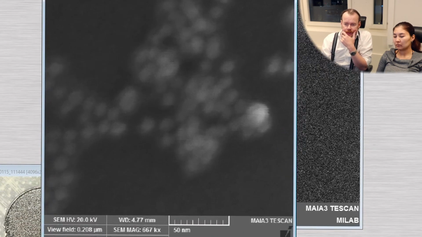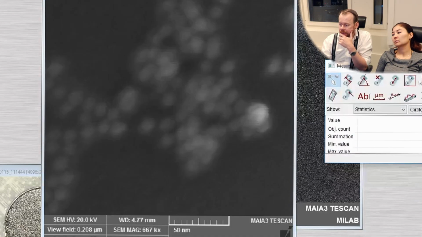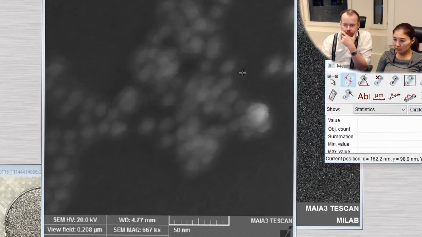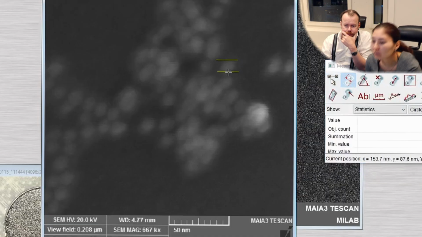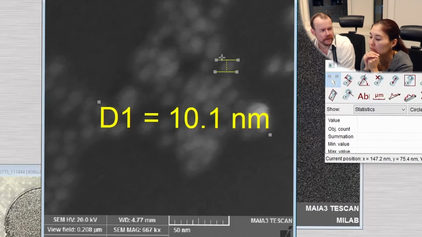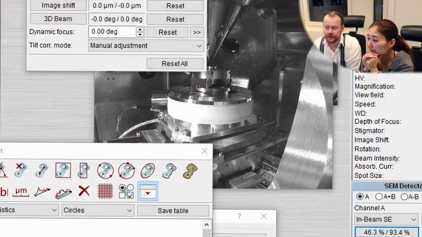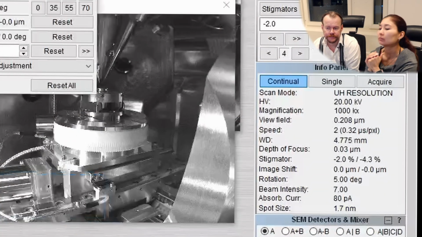So let's look at this. What is the size of it? Take the measurement panel. So the particle is 10 nanometer. It's a pretty damn small particle. And the spot size we're using now is 1.7.